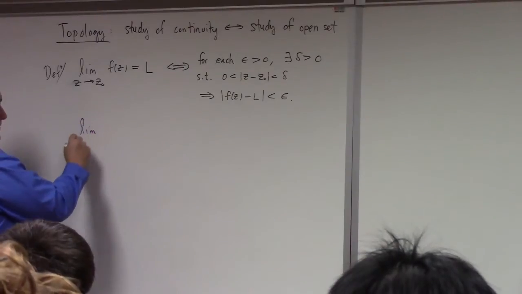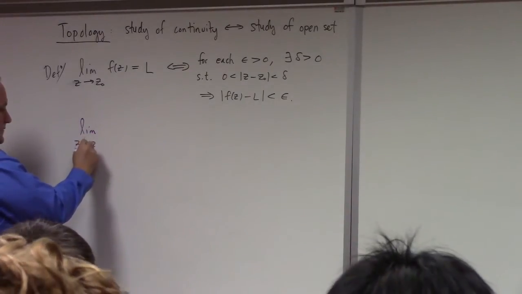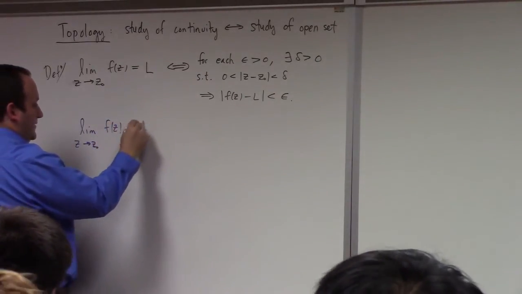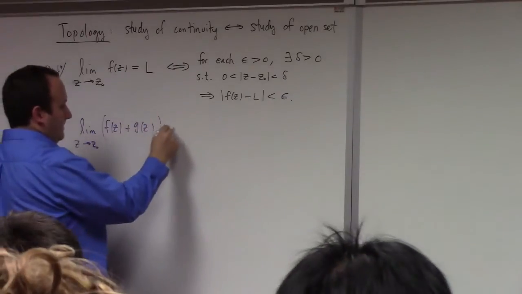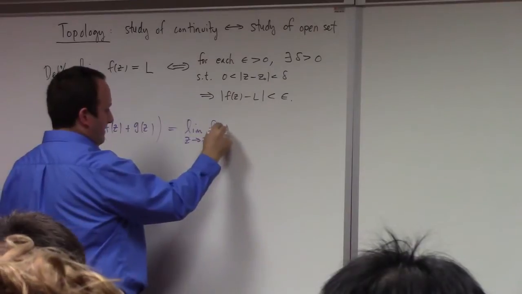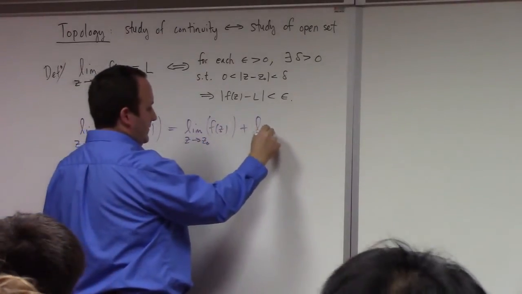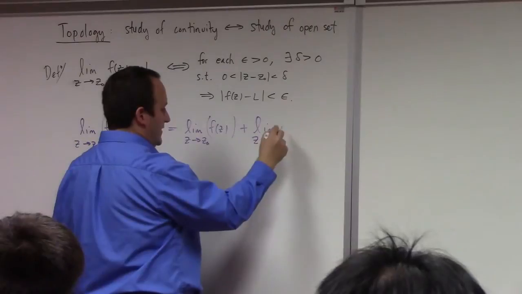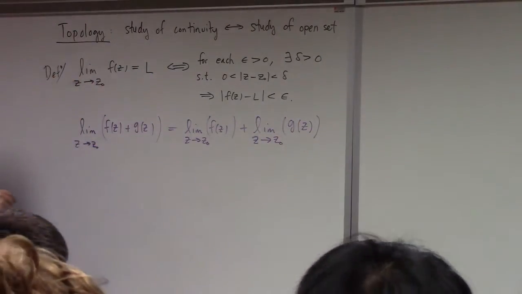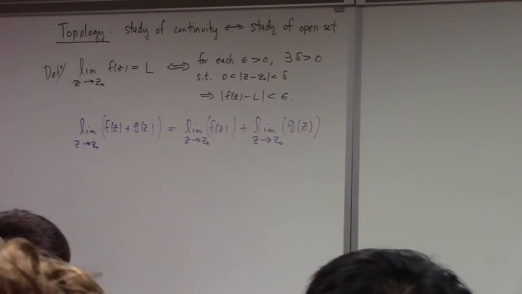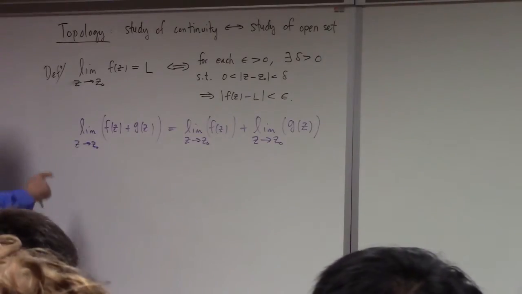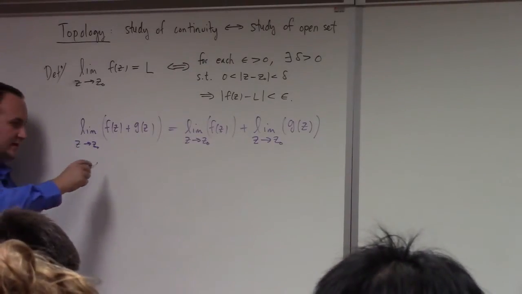The limit as z goes to z naught of f of z plus g of z is what? Right. Now this supposes what about the limits on the right-hand side of this equation? I'm supposing, of course, that the limit of f and the limit of g separately exist. If that's not true, then I can't use this limit law, obviously. The reason this limit law is true basically follows from the following inequality.